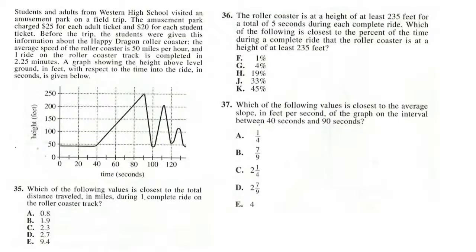All right, moving on. Okay, so this next one is going to be where we have a cluster of different things that are given to us in a graph, of course. And so up in the problem itself, we're told that the roller coaster goes 50 miles per hour, and it completes one total trip in 2.25 minutes. So I've got to do some conversions here. So I know that in 1 hour we have 60 minutes. And so this is really traveling 5/6 miles per minute.